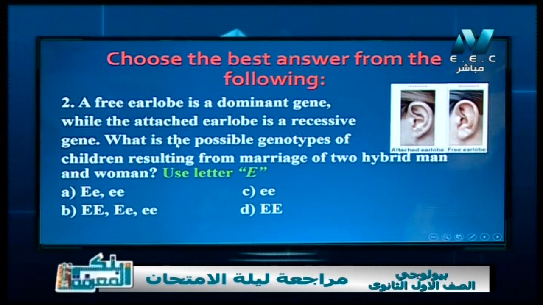Before answering this question, let's try to do it in steps. These individuals, man and woman, are hybrid. So capital E, small e for the man, capital E, small e for the woman. And after having the gametes, so these are the parents, and the gametes capital E, small e, and the other one is capital E, small e. So their children will be capital E capital E, capital E small e, this one with this one, and this gamete with this gamete, and here is capital E small e, and the last one is small e small e.